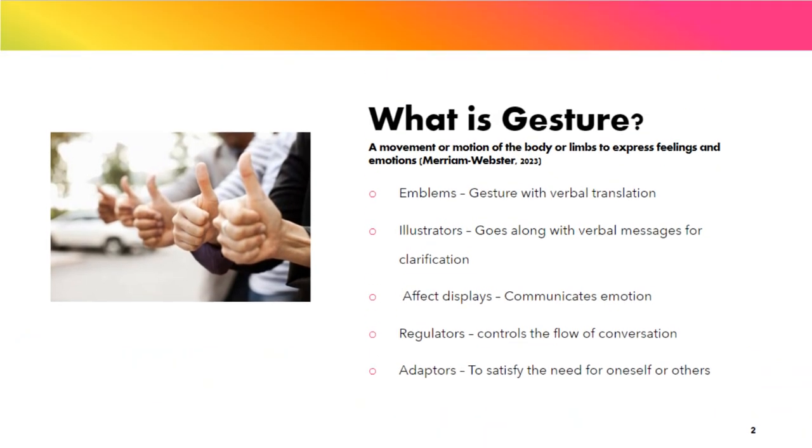So, what are gestures? Gestures are movements of the body and or limbs to express feelings or emotions. There are 5 forms of gestures. There is emblem, which is any gesture that has a verbal translation. Illustrator is the type of gesture that goes along with verbal messages to clarify them.